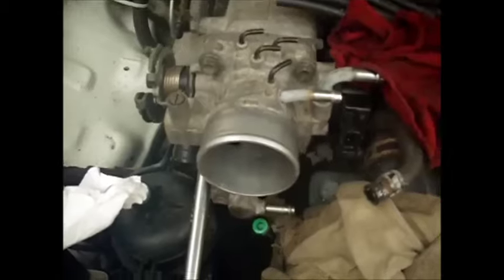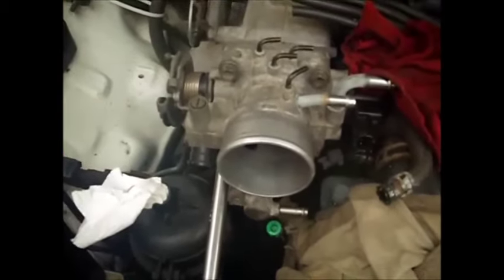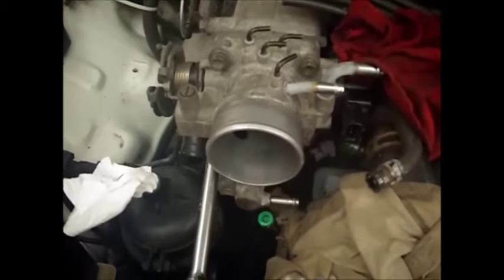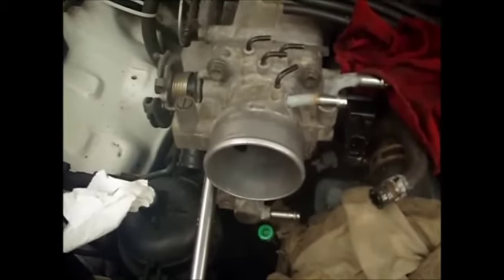And then just take them off. Yours might be really difficult the first time because they might be stuck just from age. I remember when I first took mine off, they just snapped. I thought the bolt was snapping in half, but it was just snapping apart from the aluminum.